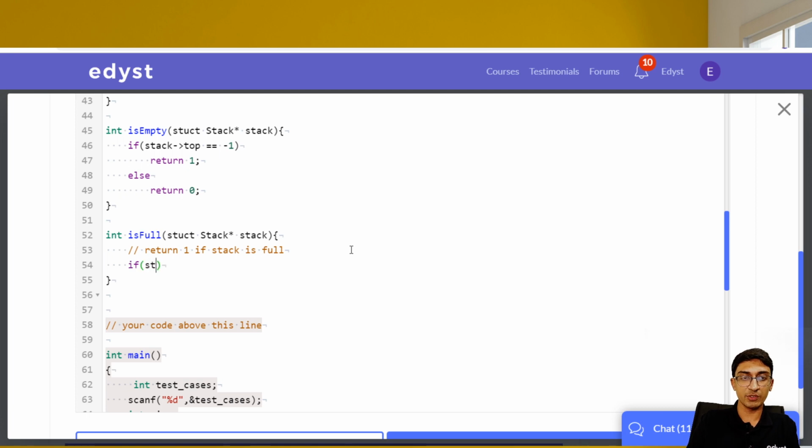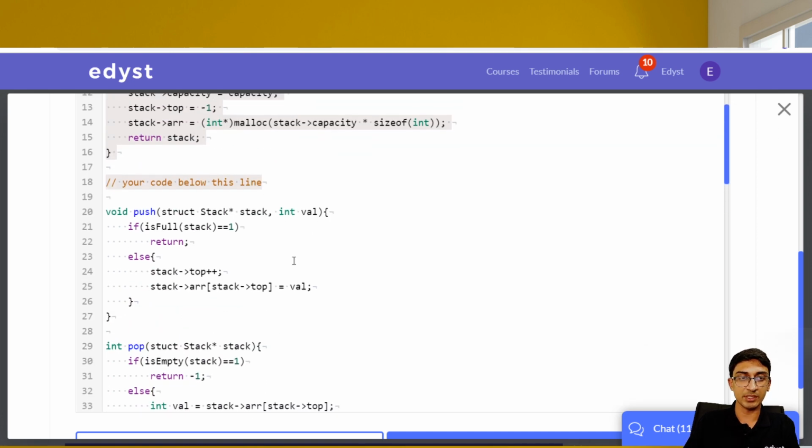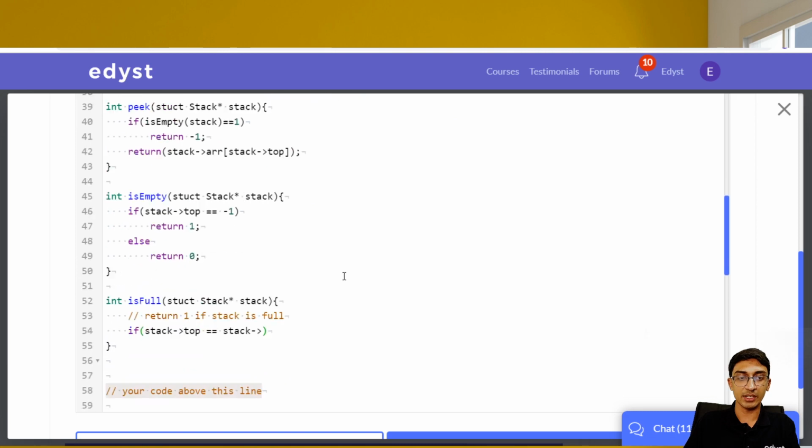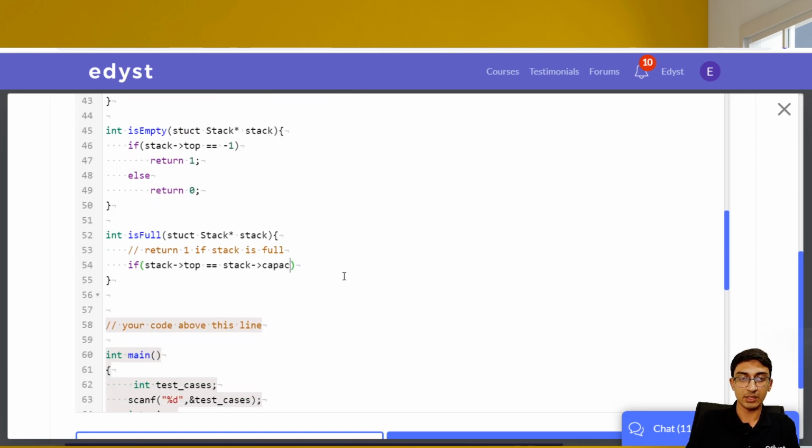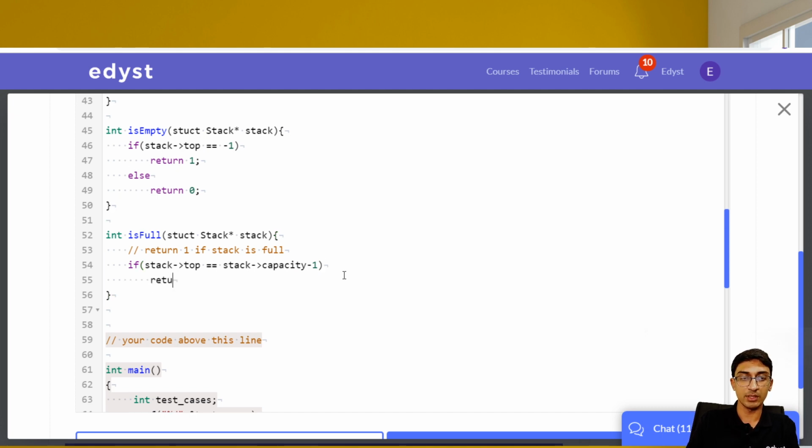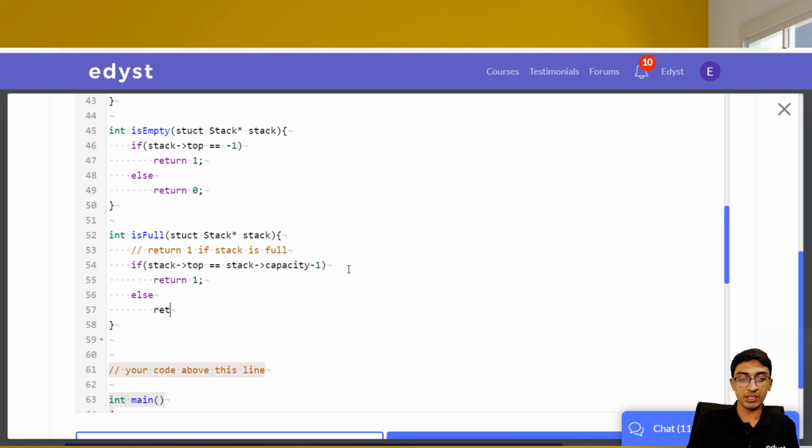We check if the top is equal to the stack's capacity minus 1. So if the stack top is equal to stack capacity - 1, we are going to return 1. Yes, it's full. Otherwise, we'll say it's not full, right? So that's what we are going to do over here.